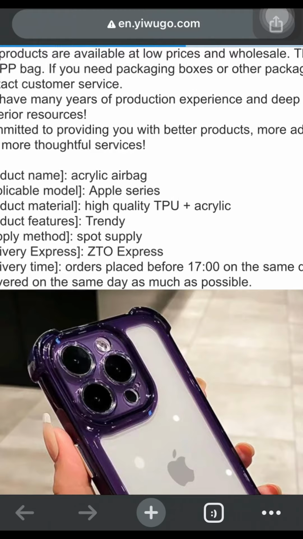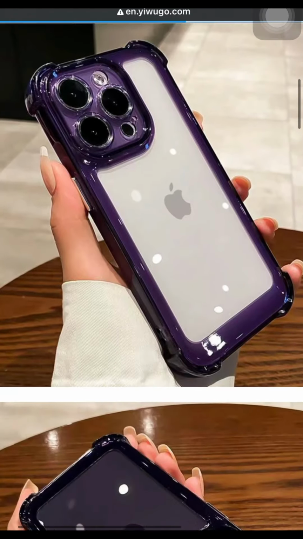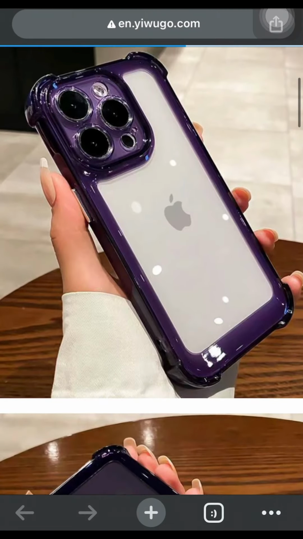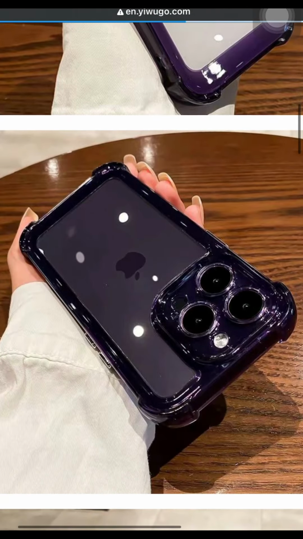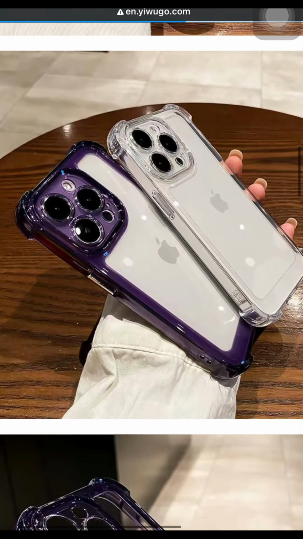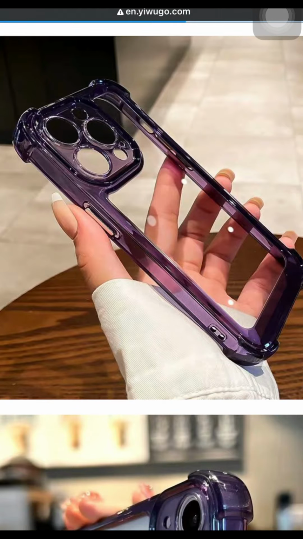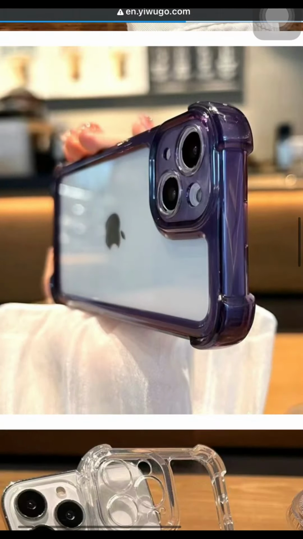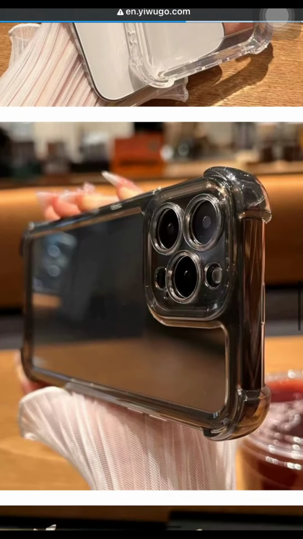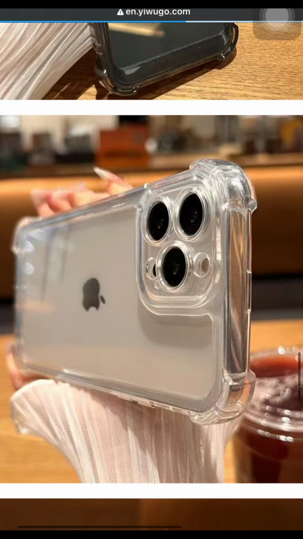Okay, let me try to zoom in now and see the normal picture, the macro picture of this item. You can even save this picture for your pre-order. You can see that it is clear, it is even transparent. So this is what you want to know before buying this product. This is what you want to check.